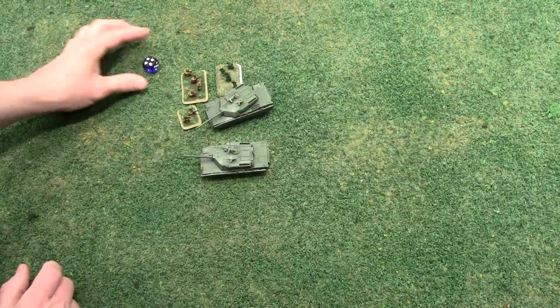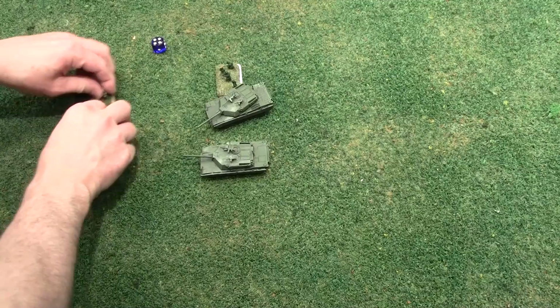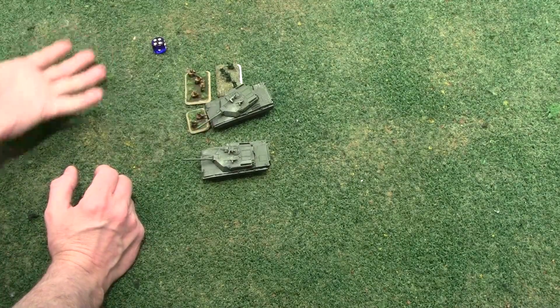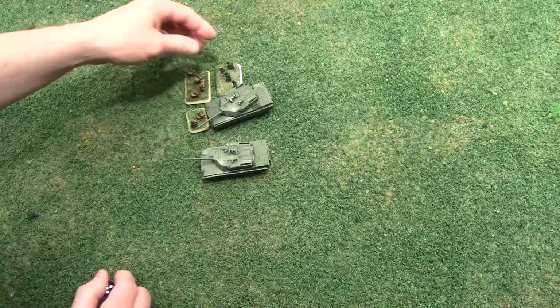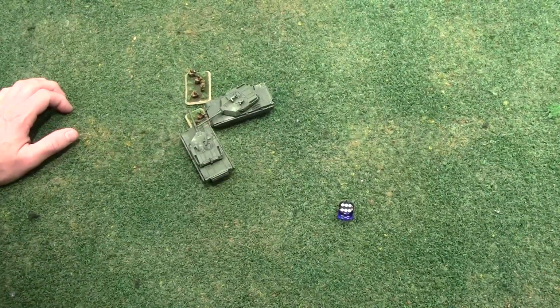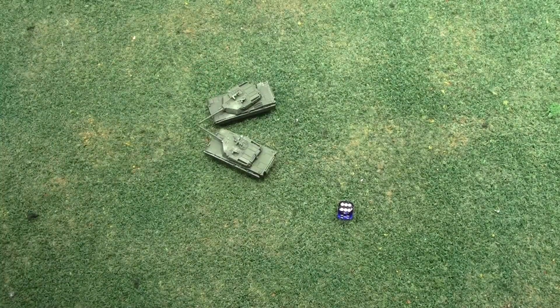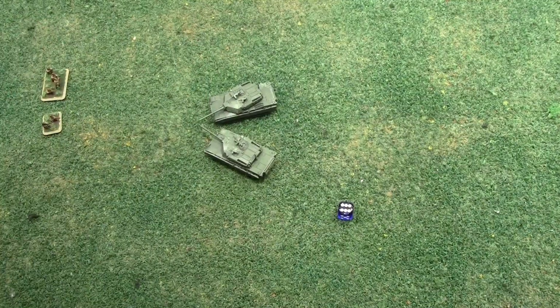However, if they roll a 4, they can break off, the assault's over, or they can say, no, we're going to try to take out this infantry and maybe bail out a tank. The assault is not over. If they take these guys out, they're going to roll. They can decide, hey, we're going to come in and try to take these guys out. And it keeps going back and forth until one side is destroyed or one side breaks off.